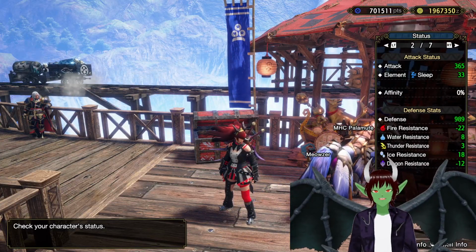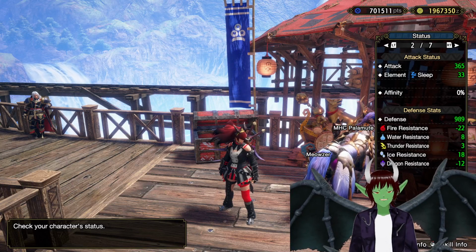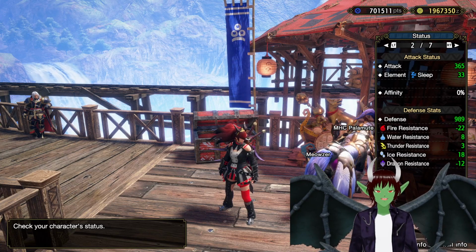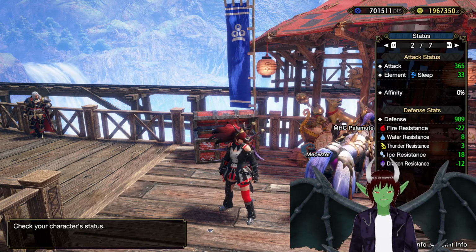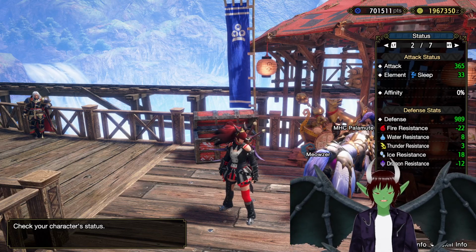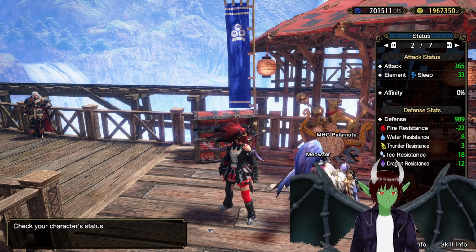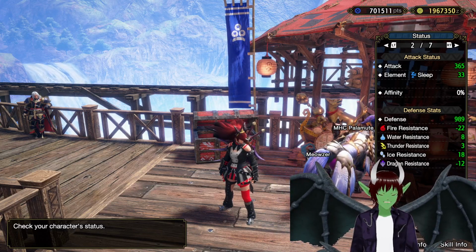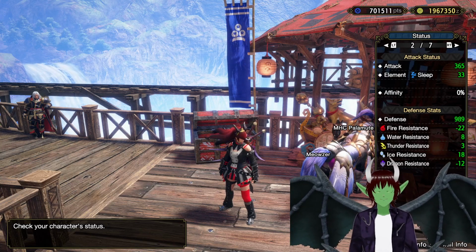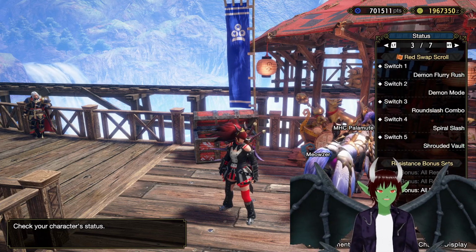365 attack, element with sleep at 33, no affinity, but we have skills that are going to mitigate that problem. Defense is 989, that's with maxed out armor spheres in every piece of the gear, as well as augmented for at least plus 10 in defense. Stability wise, for the resistances, we have fire resistance minus 22, water resistance 8, thunder resistance 3, ice resistance 18, dragon resistance minus 12, so we have to watch out for fire and dragon monsters.